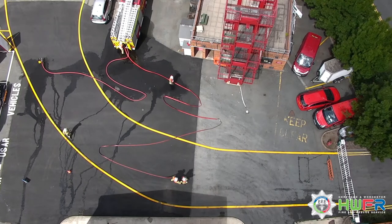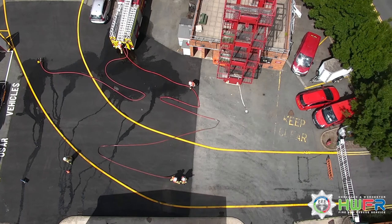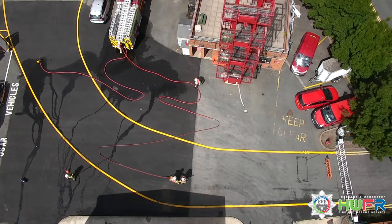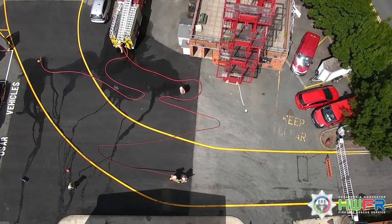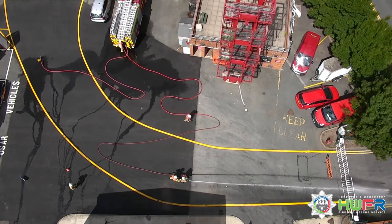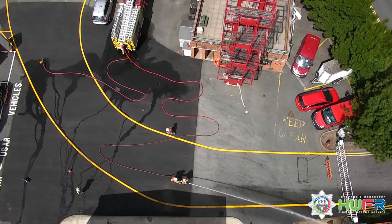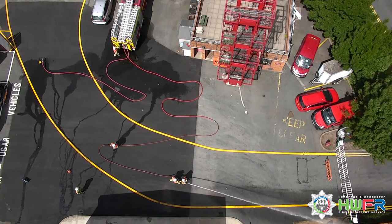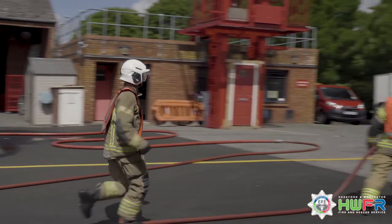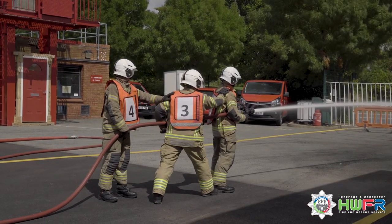Number 4 then follows the water along the length of the hose, ensuring there's no kinks in the hose. Number 4 then returns and joins number 1 and 3 on the branch.